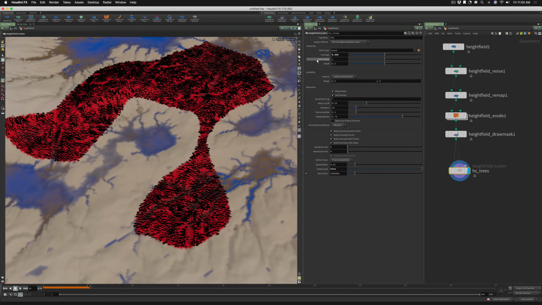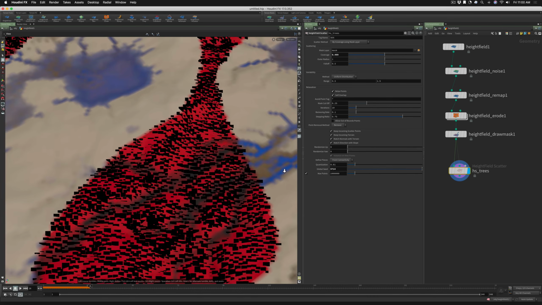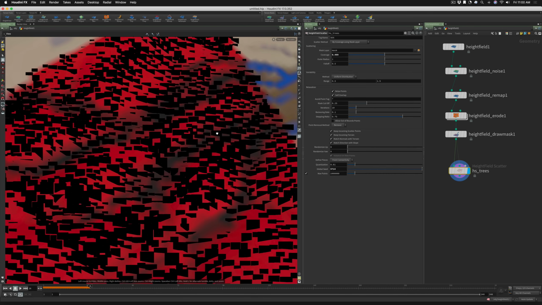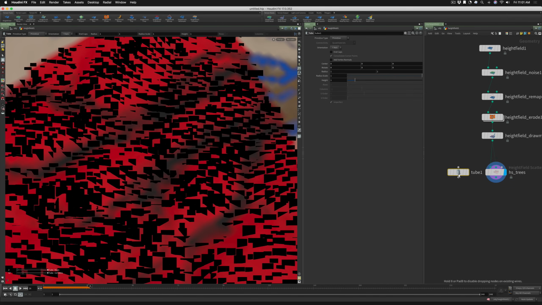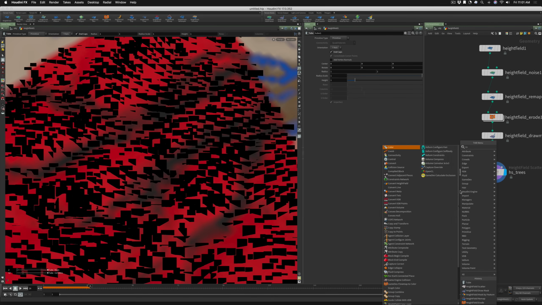Then the next question is the outer radius. Now the outer radius, and I'm going to start zooming in so you can see what's going on. And even better, I'm going to put down a tube here with some end caps. And let's give it a color.